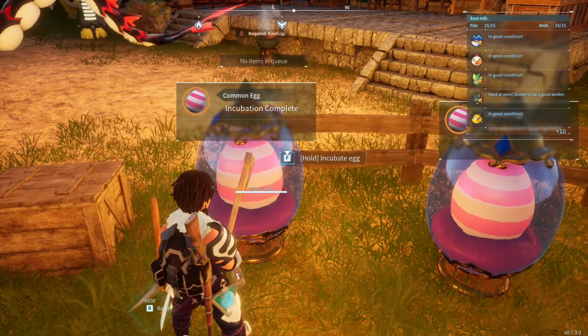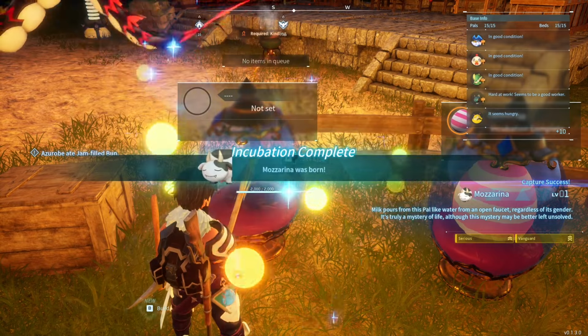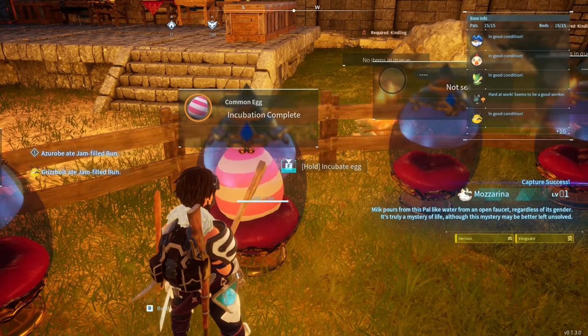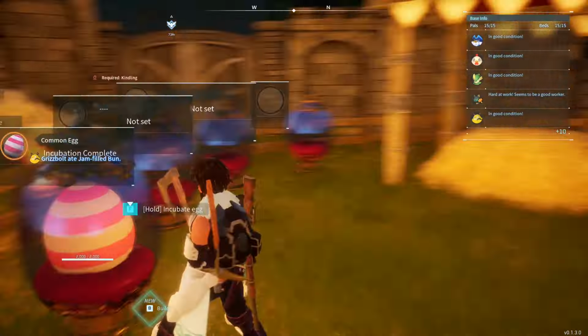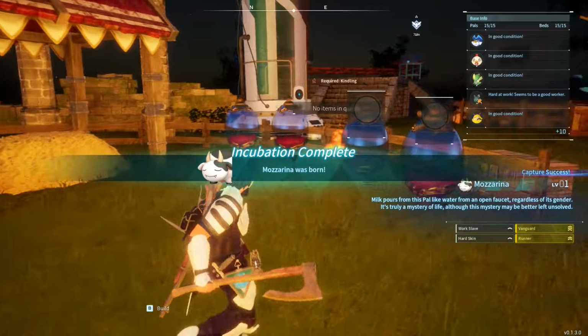Now we just throw these in the incubators and I'll show you what we get. Now we hatch these bad boys and they should come out as the cows, Moserinas. But we want one with all of the Anubis's stuff. Ah, darn. What?